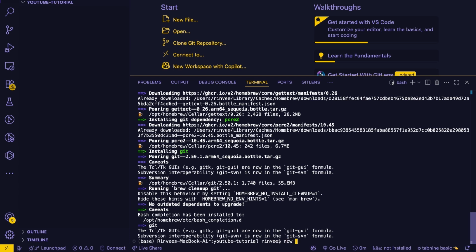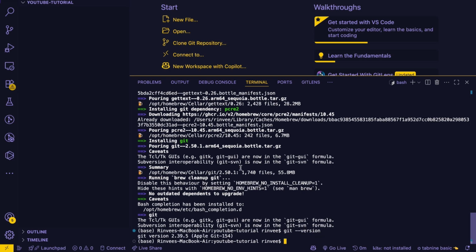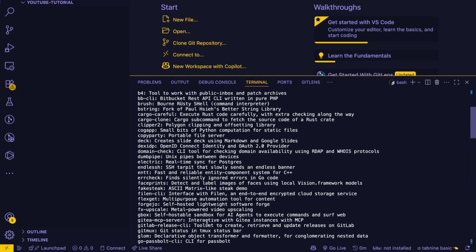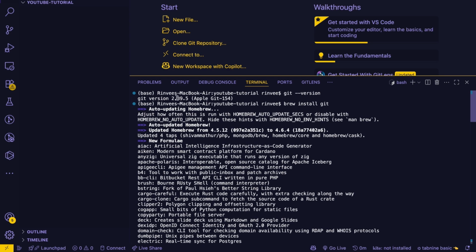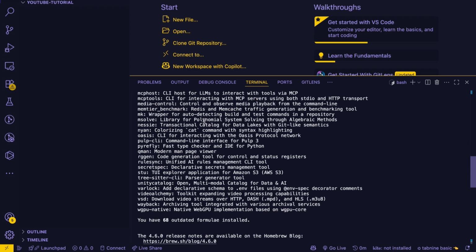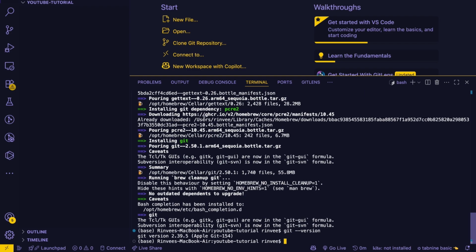Now check the new version. So now we have 2.39.5. Before we had the same, by the way.